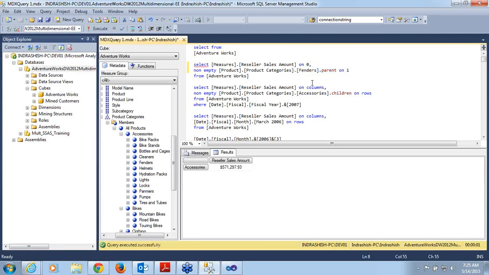Now if I write accessories dot children, it will return all these subcategories.